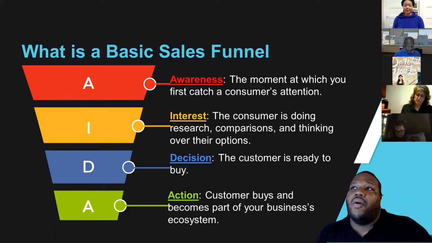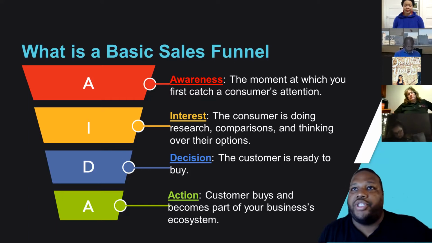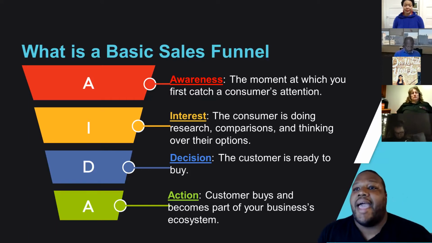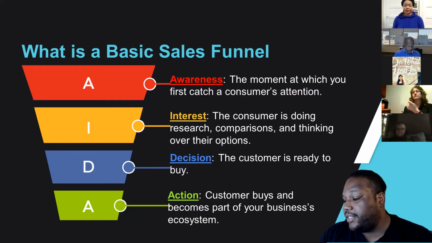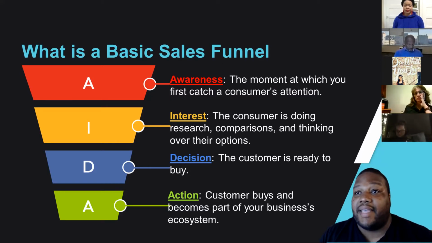Now, out of this whole entire sales funnel, the action sequence is by far the hardest portion to get a customer through. Actually getting a credit card from a customer and getting them to commit to you and your product is definitely major. And whenever you accomplish it, you should pat yourself on the back, because it is very difficult for most businesses to accomplish and pull off.